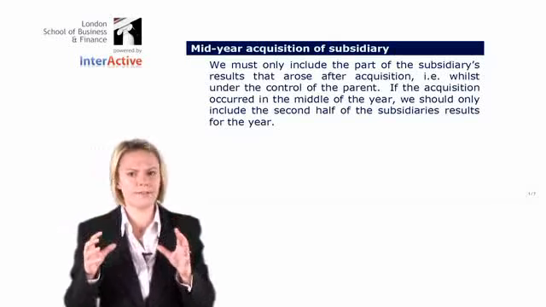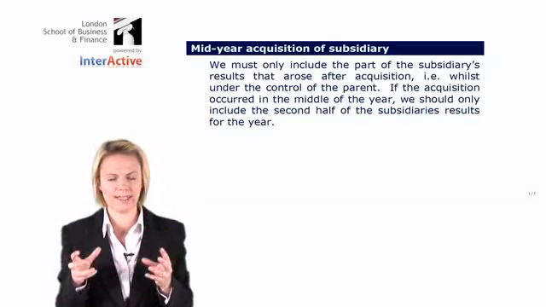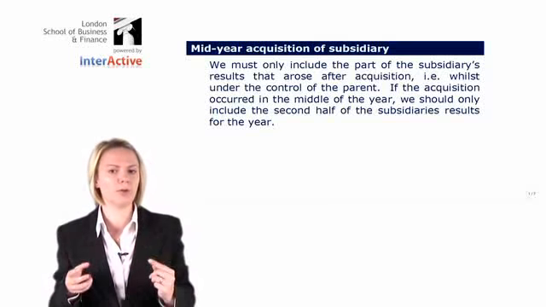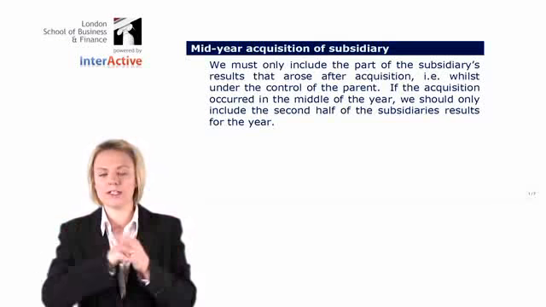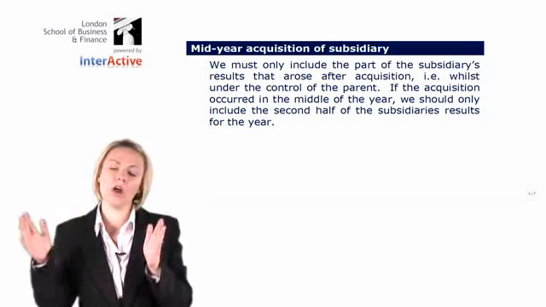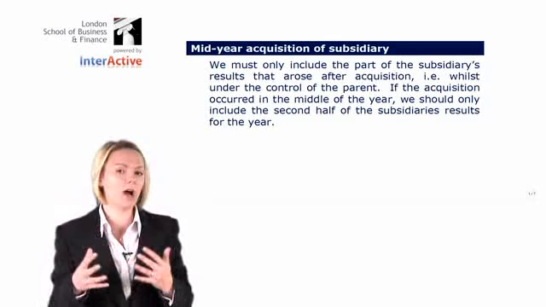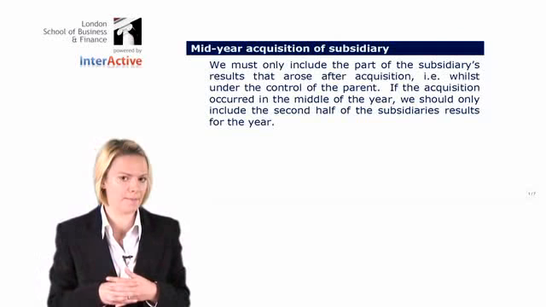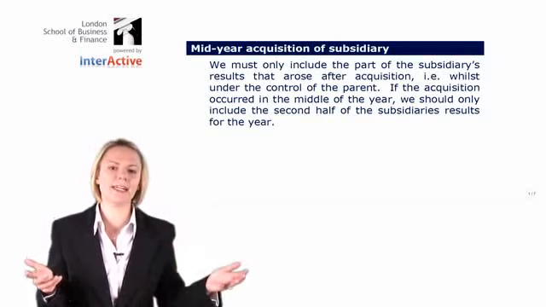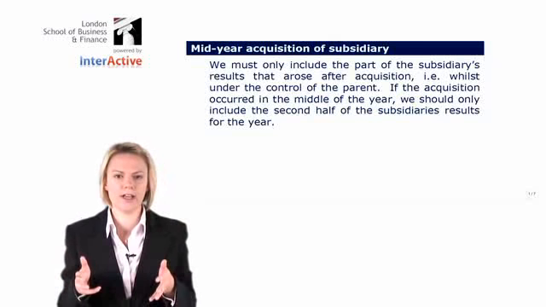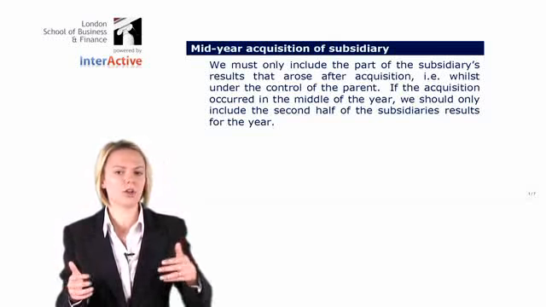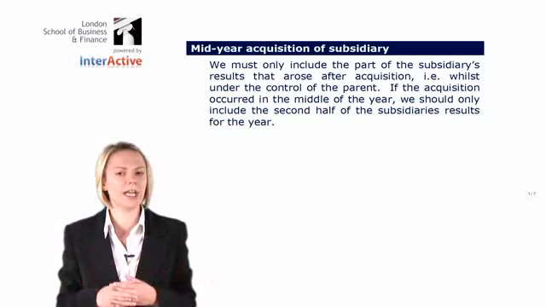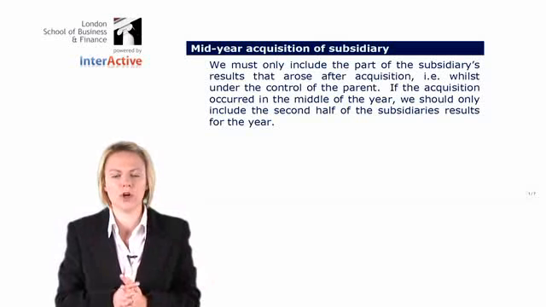So we only want to reflect post-acquisition performance of the subsidiary because the Statement of Comprehensive Income is indeed a performance statement, but it's performance of the group, and the group will only be formed if the parent acquires a subsidiary, in which case we'd only want half the subsidiary's results in the year if we acquired the subsidiary halfway through the year, and therefore the group would only be formed for half of the current year. Now, if we held the subsidiary for many years and we're given the current year's results for the subsidiary, that doesn't present a problem. We consolidate all of parent, all of subsidiary on a line-by-line basis. No problem. But if it's mid-year, it is a problem relating to the Statement of Comprehensive Income.